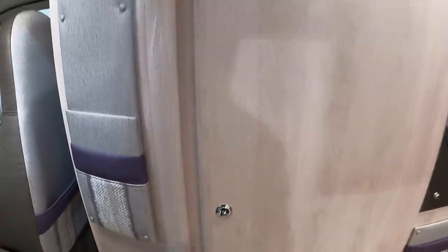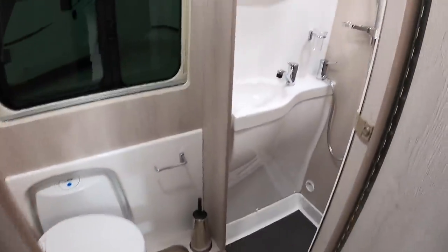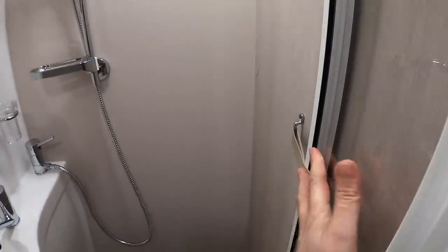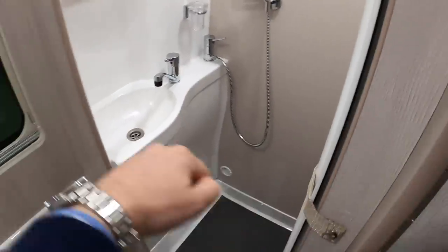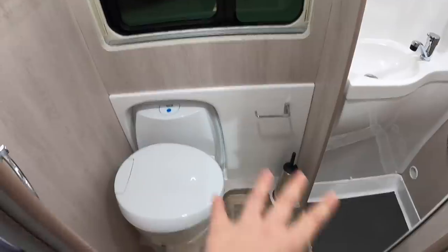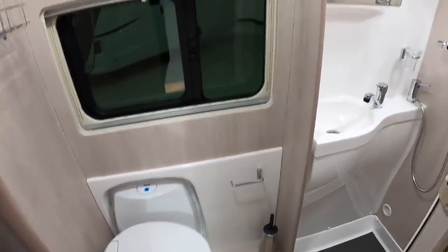This has got the toilet back here. It's worth mentioning in particular because, rather unusually, it's actually got a separate shower area so you don't have to get everything wet. There's a door — you can see it clips back over on this side — that comes across and means you've got a proper separate shower with somewhere to step out into the dry area. I think that's a very nice feature.